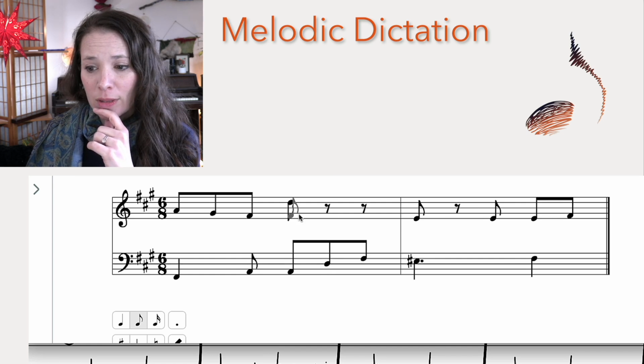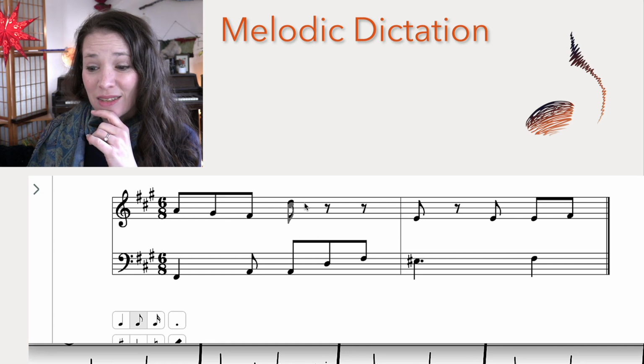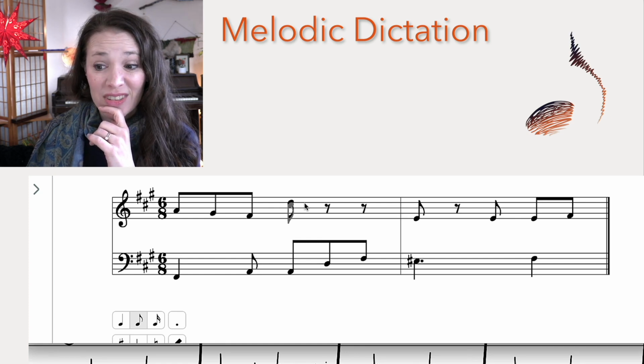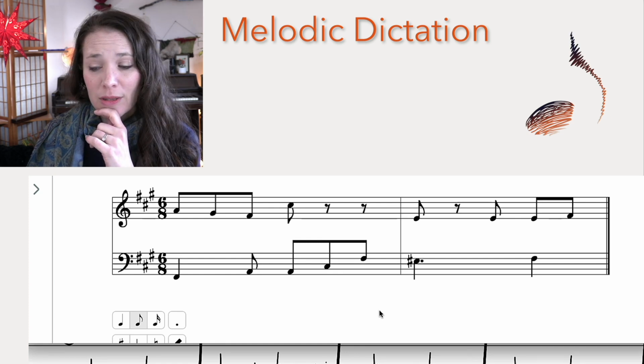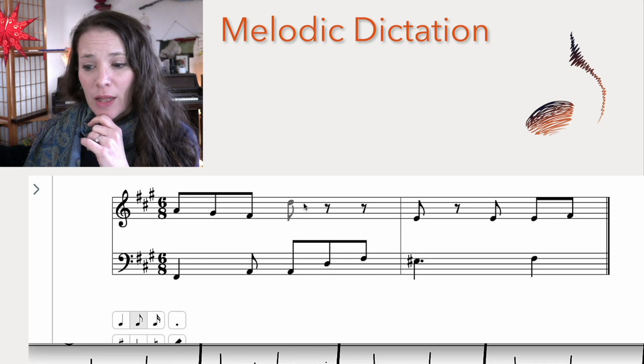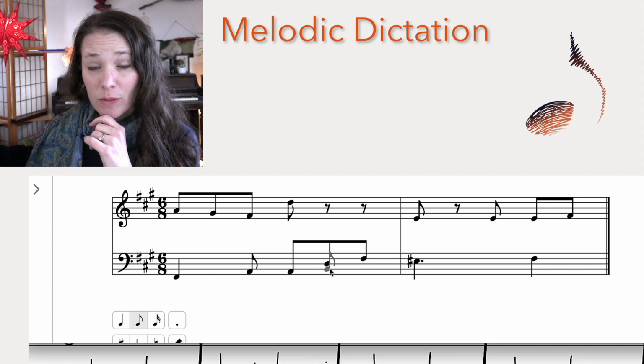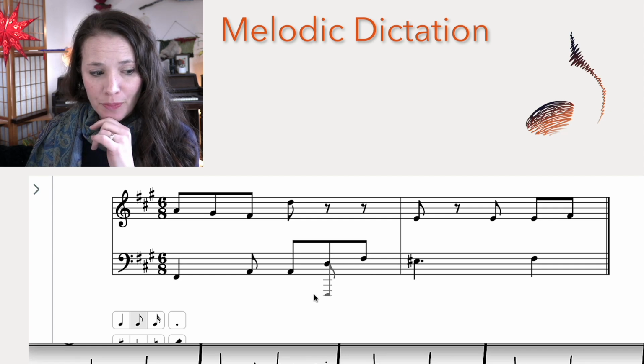Any other options? D, F, and A would sound very hollow and it would only be a third, so that's not really a leap. It could be a C for FAC, which would be this if it was F. Or is it this? I'm going to guess that it's this, partly because I felt like this was major when I was listening to it before.